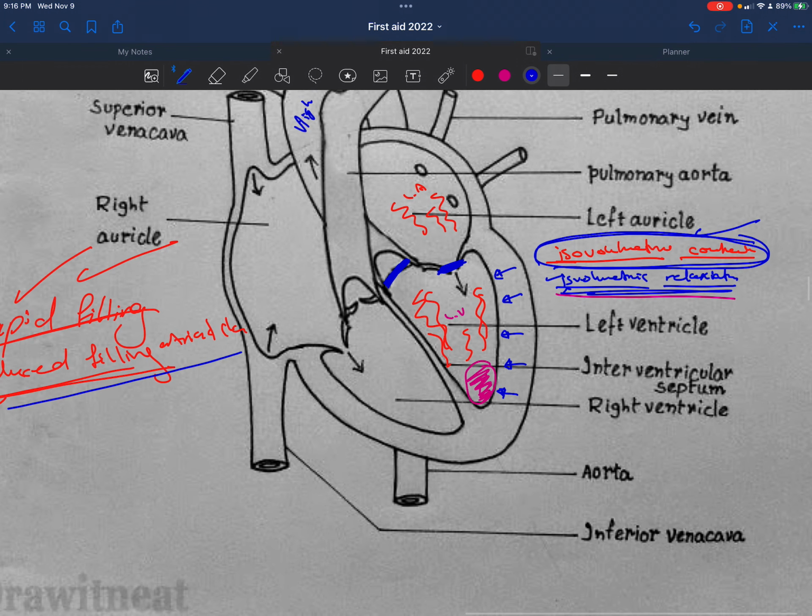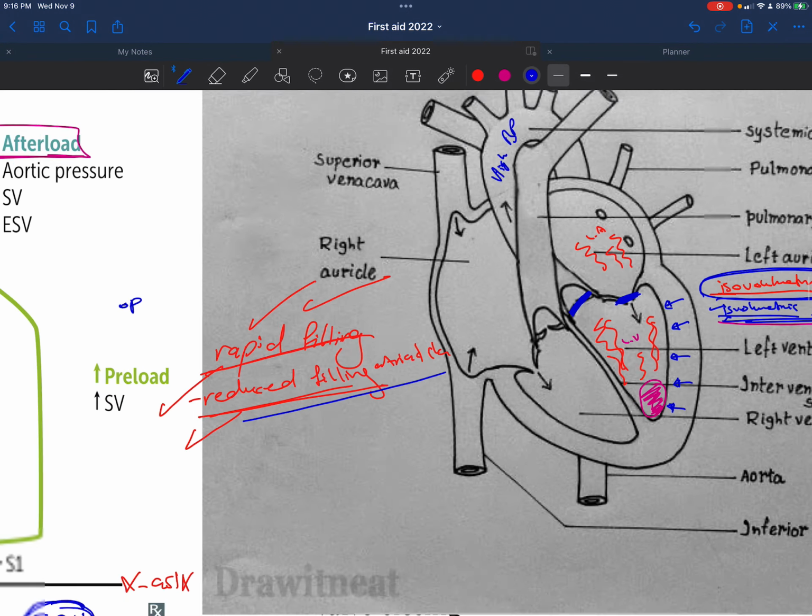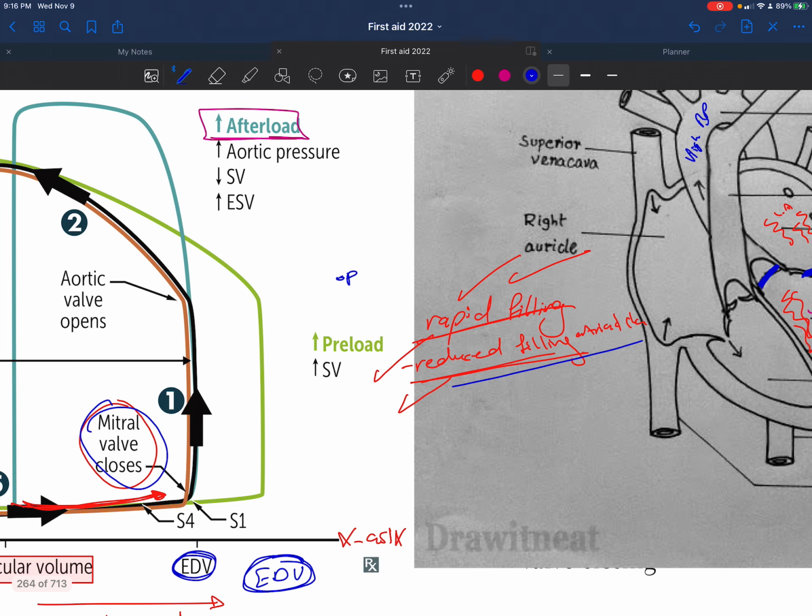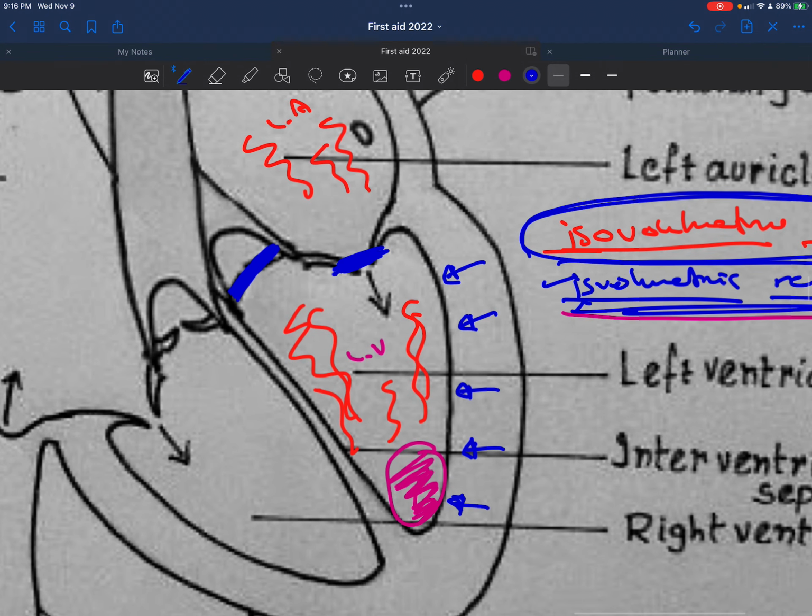The isovolumetric contraction this time goes a little bit higher than expected. So there you go, mitral valve closed. We're following the blue line. It goes much higher than the regular black line. Why is that? Because even though the muscular wall is contracting, it is still having difficulty pushing the aortic valve open, because the aortic valve is either stenosed or the aorta has a very high pressure within it. So it's really hard for the left ventricle, even though it's pushing hard, to push the blood to the outside.